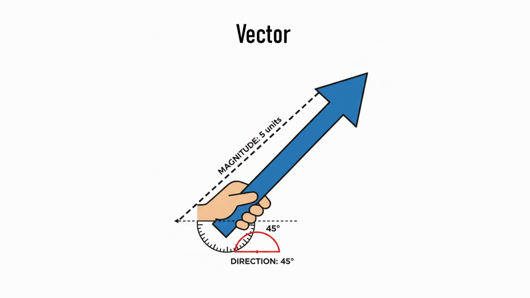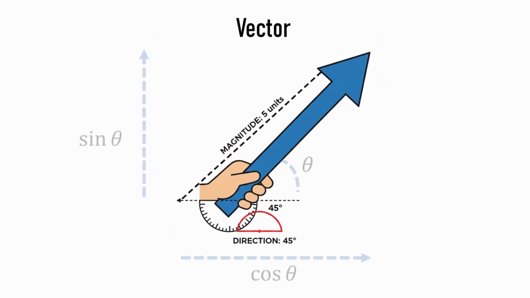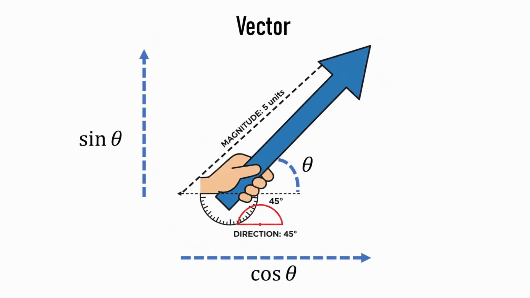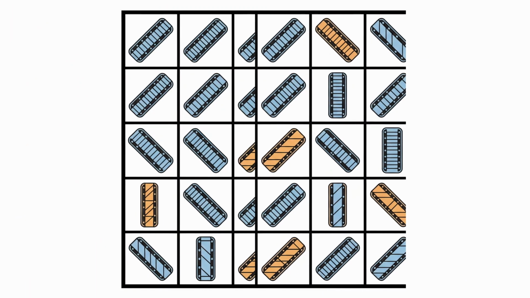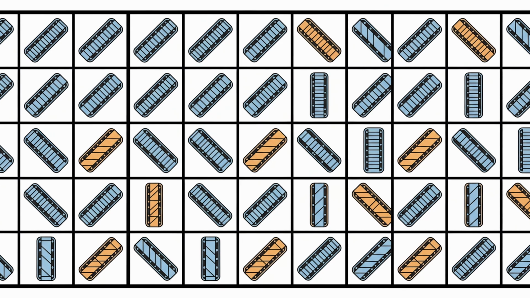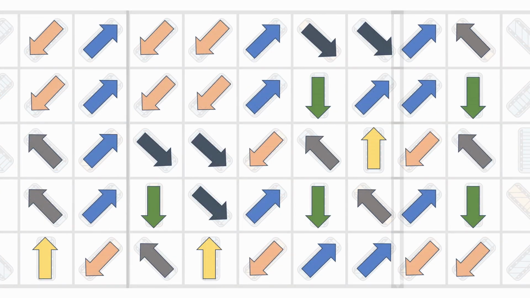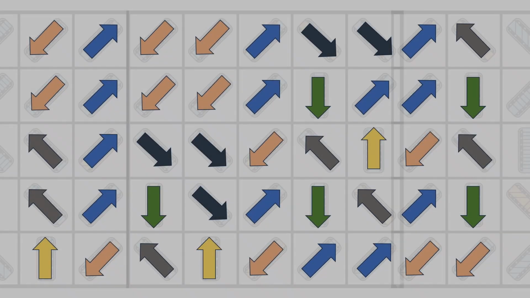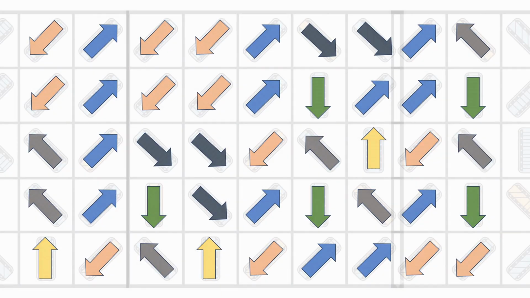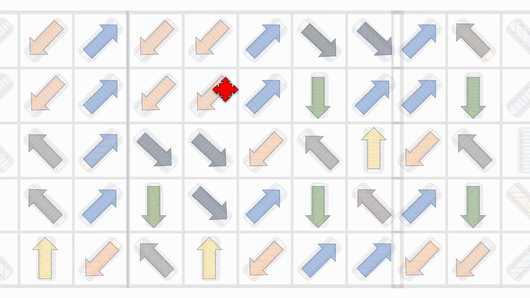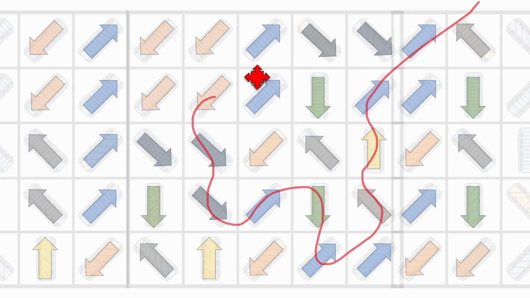To understand wind, we have to understand the vector. A vector is just a piece of data that has two things, a direction and a magnitude. Imagine our screen is a giant floor covered in invisible conveyor belts. Every square on this floor has an arrow pointing in a specific direction. When a particle lands on a square, the conveyor belt pushes it. If we coordinate these arrows correctly using math, we get a flow. In physics, this is how we model fluid dynamics, magnetism, and, you guessed it, wind.